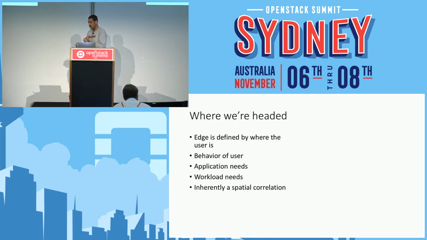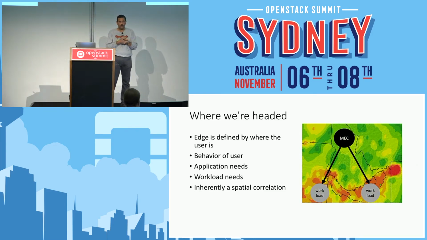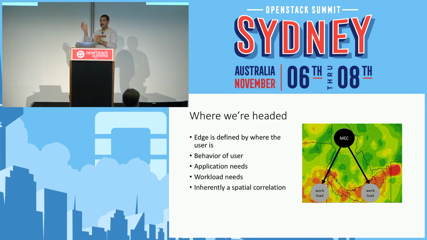So the stuff which we built is not as sexy as many of the other OpenStack things, but it's really important for the thing which we really wanted to do, which is do this cloud which understands edge. And what exactly am I talking about? So we're looking at workloads on something like a heat map.